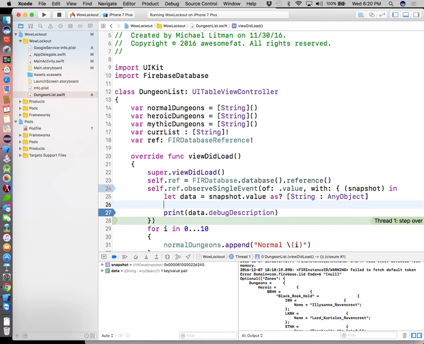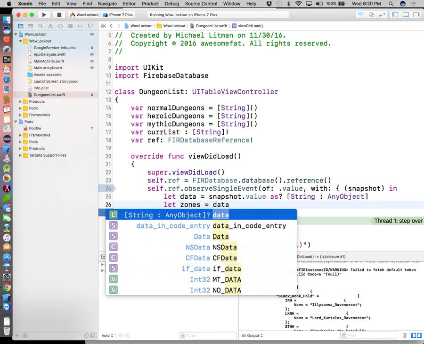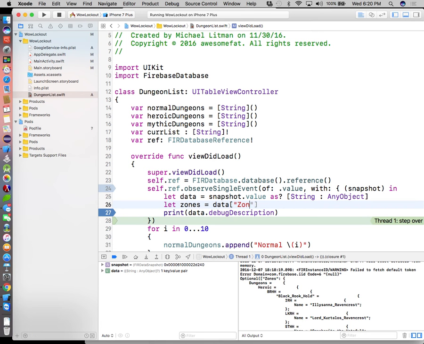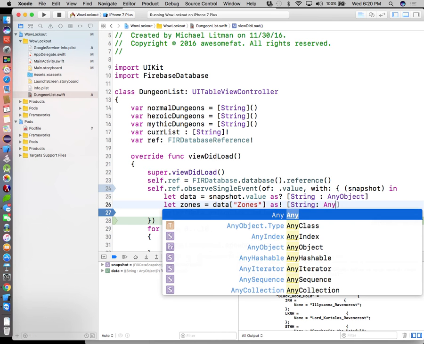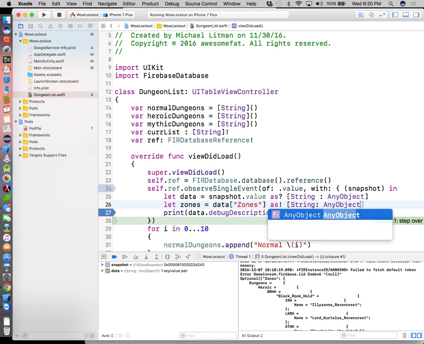So we're going to say let zones equal data at bucket zones as string any object. Like that.